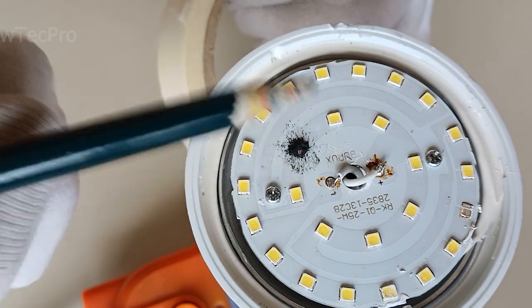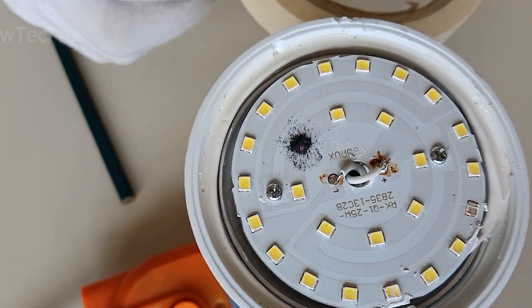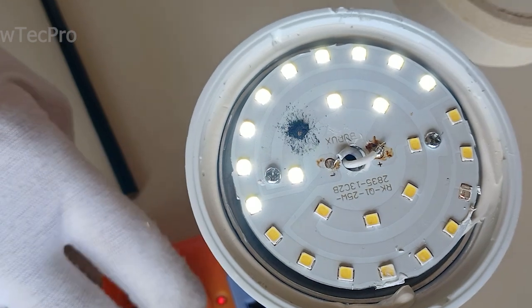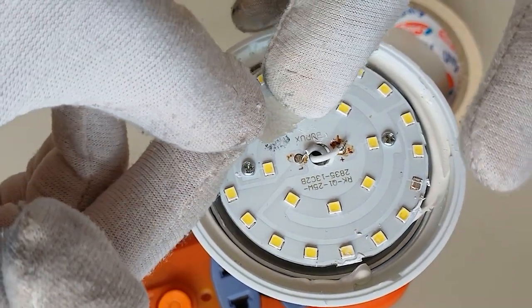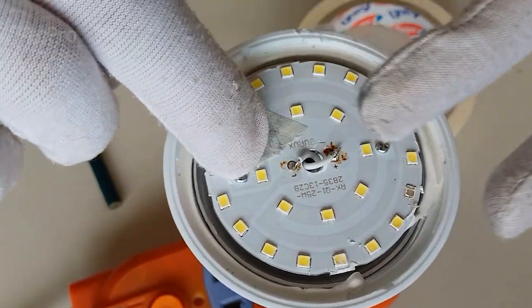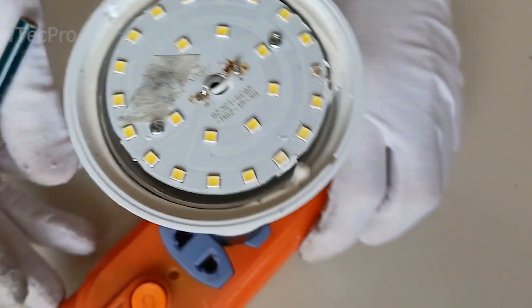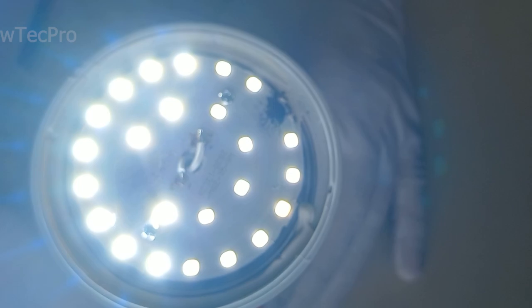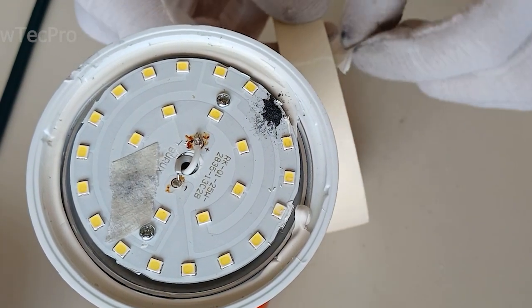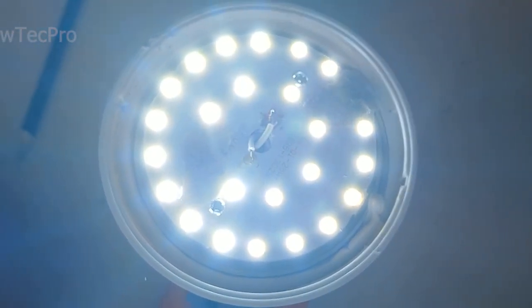I think what is burning here is pencil lead residue, the carbon inside. Turn it on and turn it off. That's good, very good. Try this method for this SMD. Test. Wow. That's very good.